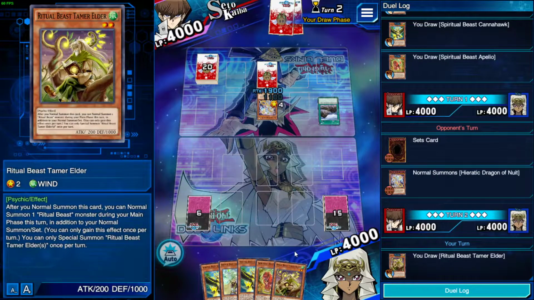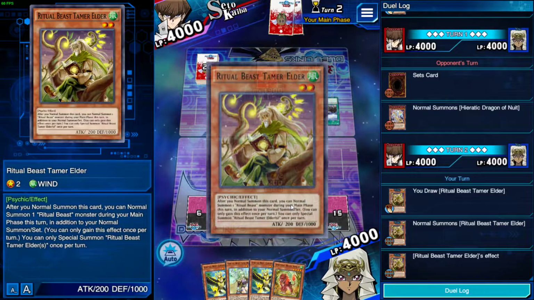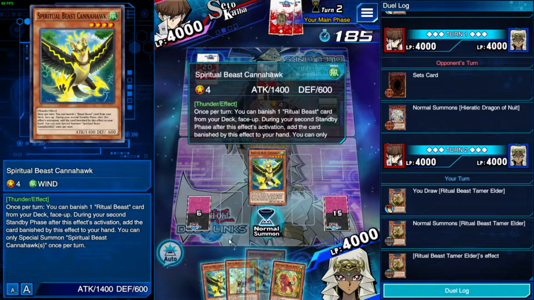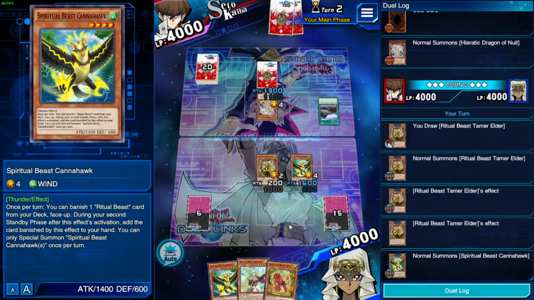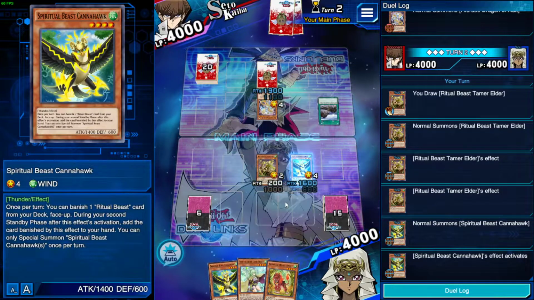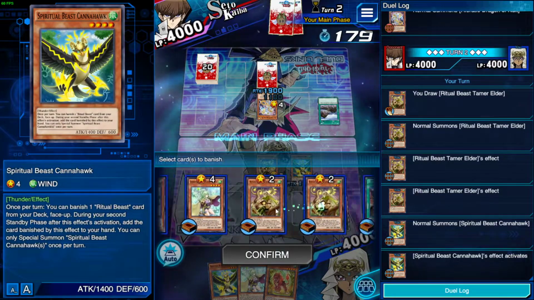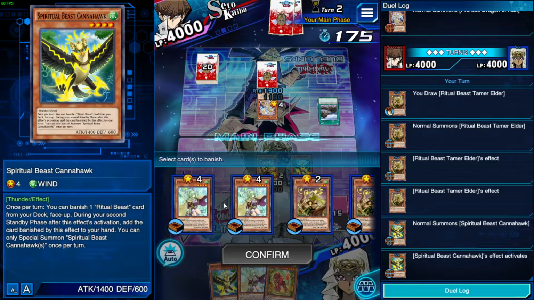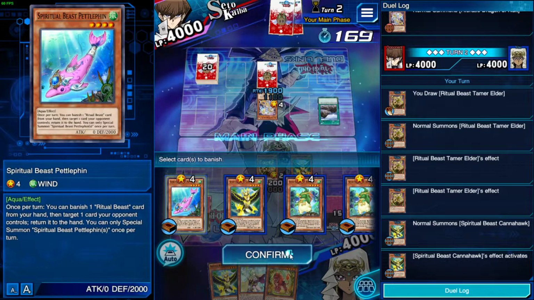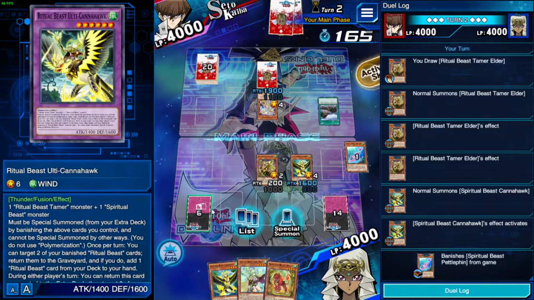And we did actually rip into an Elder, which is fantastic. So we're going to go ahead, summon Elder. I don't think he can stop this. So now we will summon Kanahawk, and we will activate Kanahawk's effect. This guy's got something annoying back there. So we learned that if this thing gets targeted by a monster effect, he's gonna summon a normal dragon, but it's gonna have 0 attack and defense. So maybe I'm not that worried.